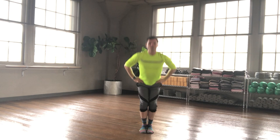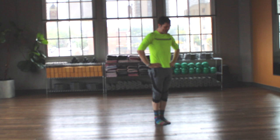So squat and up. Real simple, hands on the hips, no distractions. We're gonna go to the rotators next, right? This is a little unfamiliar territory to everybody. Well, not everybody, but a lot of people. But remember your neutral spine as we get into this, because we're gonna keep it upright now.